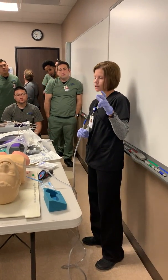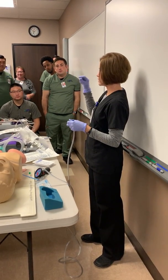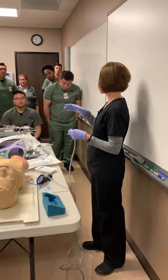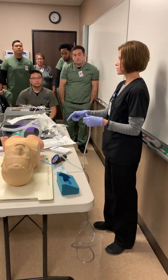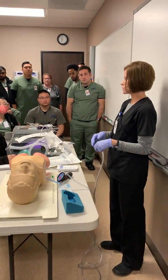There's also on a canister, on the back side, a little knob, and it'll actually say on or off. So make sure that's turned on. This is just all extra information, but start to think about it. The final thing is sometimes the canister will be full and then it won't give you any suction. So before you ever put on sterile gloves, make sure your suction is working.